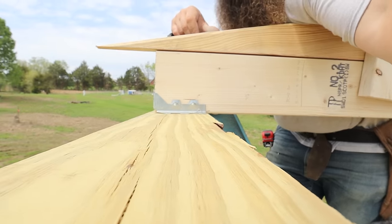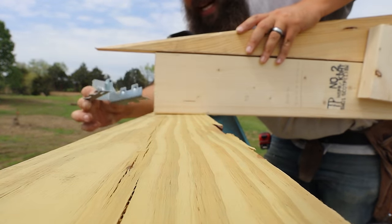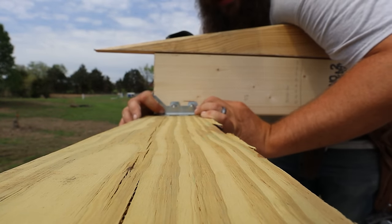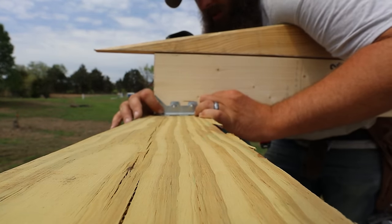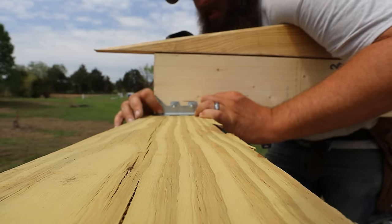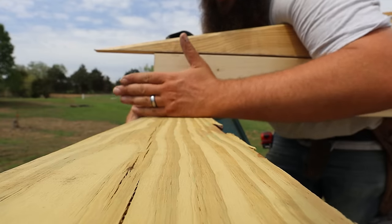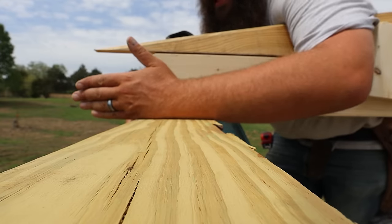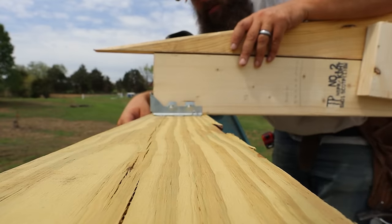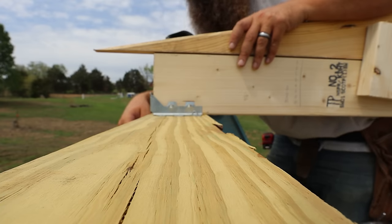Okay, so on this side, let's see, can I set this down? Yeah, that'll work. You can't see me, but you can see this. So we got another Simpson bracket. What I'm gonna do is just lay it flat here and attach it like this, because that's just gonna hold it in place. I'm not too worried about it from here because it's all gonna have purlins attached to it. And then for our soffits, we're gonna run a 2x6 out 10.5 inches. And then same thing on the house, we'll run our 2x6 fascia board, and that'll give us 1 foot overhangs on the porch. And then it'll all line up.